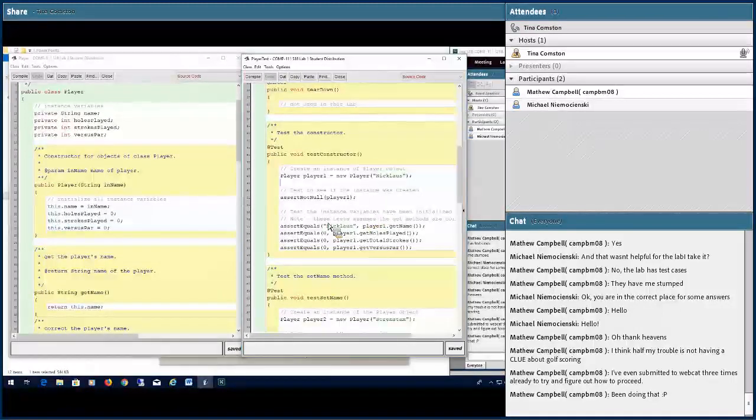Okay. And then the last thing I want to do is call my different get methods to retrieve the value of my instance variables and check to make sure they're equal to what I'm expecting. Now if I call this giving it a name of Nicholas, then when I call my get name method, I would expect it to return me a value of Nicholas.